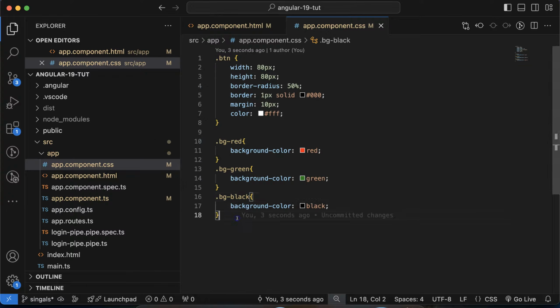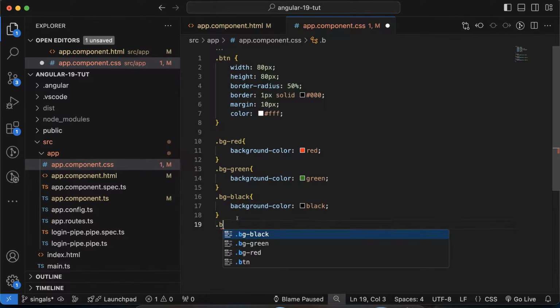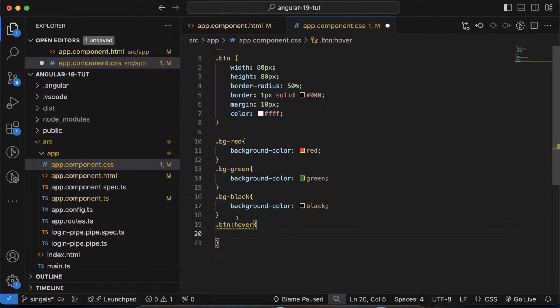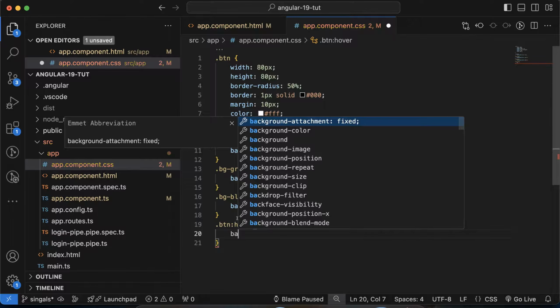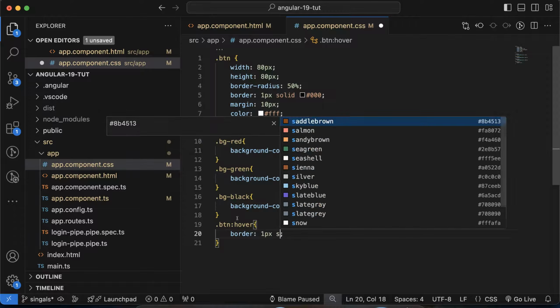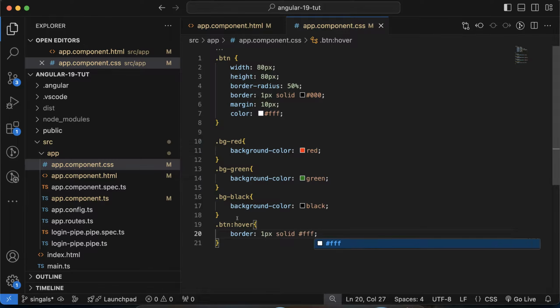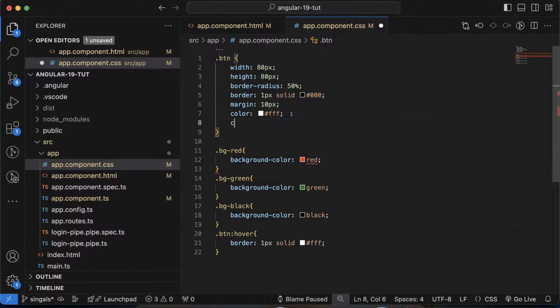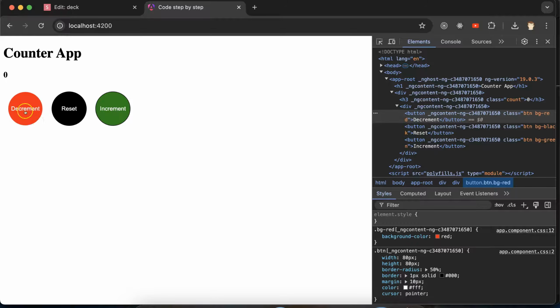So one thing what I'll do with the button, I want to give some hover effect. And what hover effect I want to provide there, border will be removed there, border 1 pixel solid, and then white. Now you will see whenever I'm hovering over the button, this is something like this is giving some effect, you can say that, but it should be a pointer there, not this. So let me add one more thing, cursor should be pointer. Now here you can see that we have the hand icon there, right?